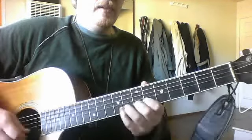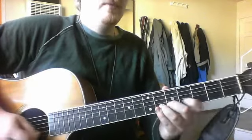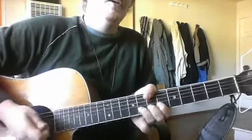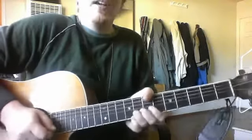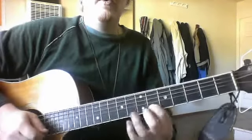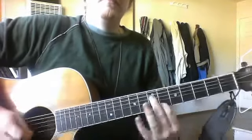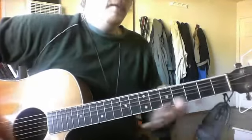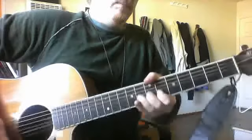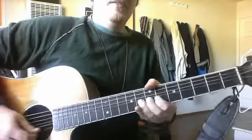So there we go. And then it's like we start on that note and then just slide to it. But more than anything, you just want to think of it as I'm using a slide to ornament this note, not that I was at the 6th fret. And he does a lot of vibrato on that. So, second phrasing. And so far we're. So we actually can't bunch our hand up, that's right.